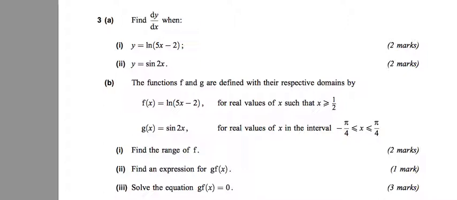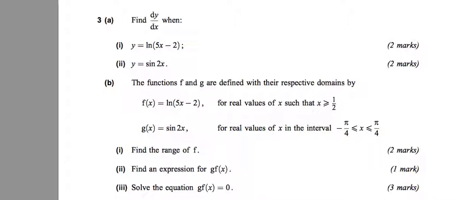So you know the answer to this already before I even asked the question, but what kind of functions are they? Yeah, composite. So we're going to use the chain rule or differentiation by substitution. So we're going to be differentiating 5x minus 2, which is 5, and then differentiating log x, which is 1 over x. So we get 5 over 5x minus 2. The second one, sine 2x, that's just going to become 2 cos 2x.